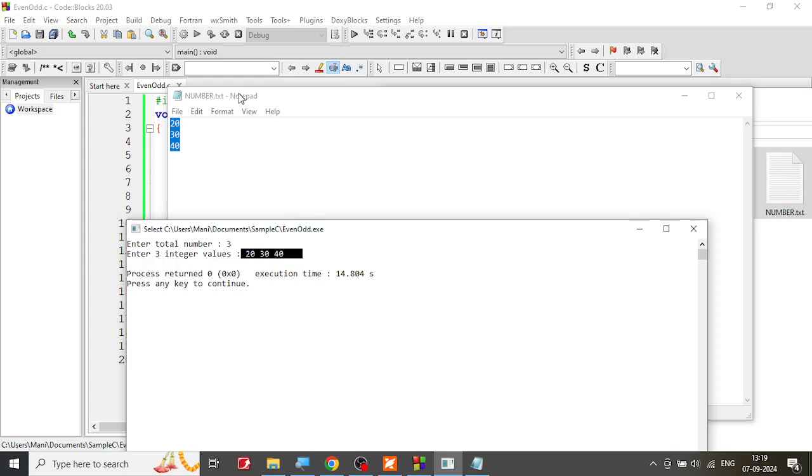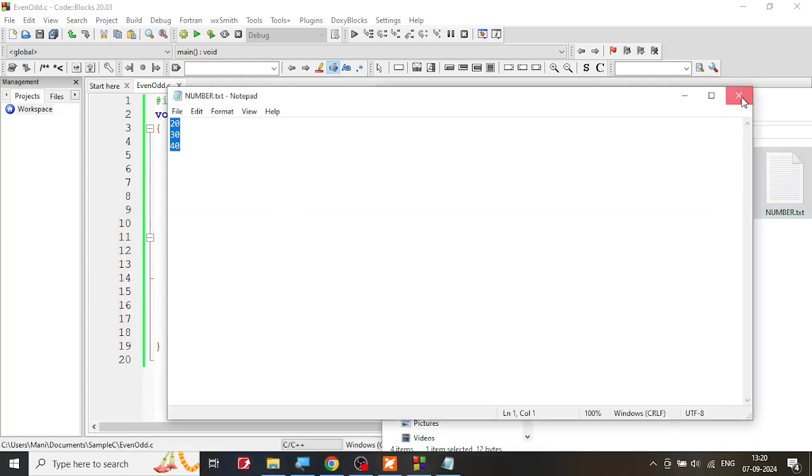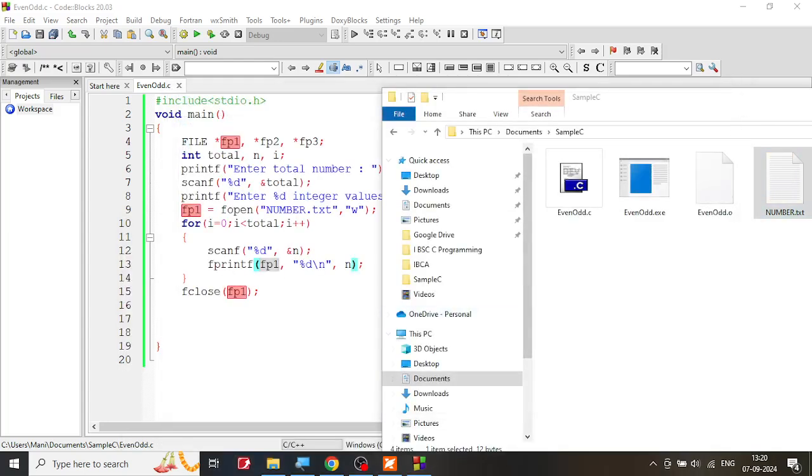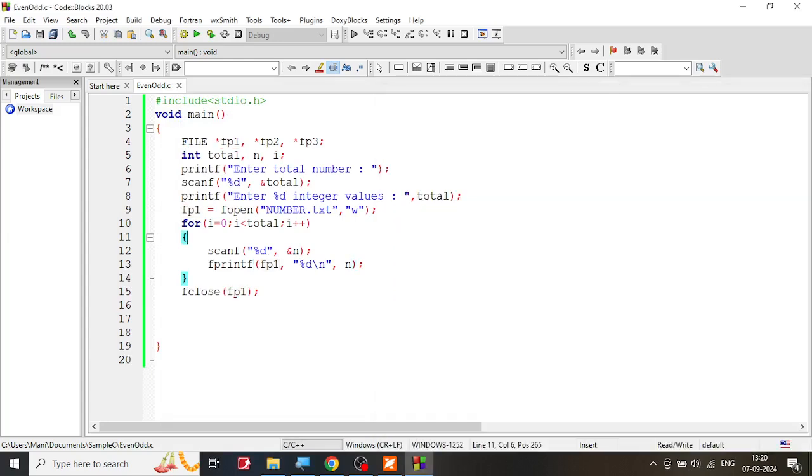It's there in that particular file. In other words, I have stored the content into this particular file. Now, one thing you must understand, one other very important thing, even though I have told you once: when you open the file in the write mode, the previous content will be destroyed.